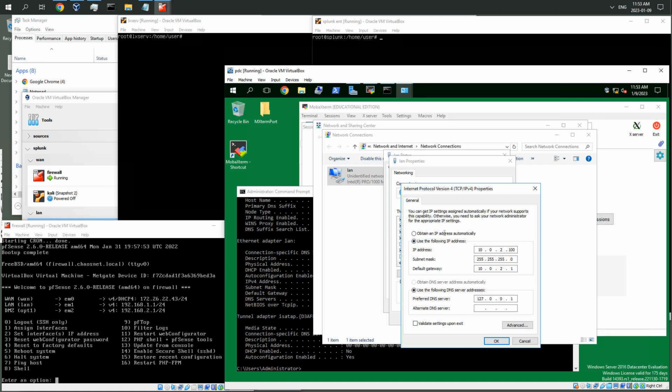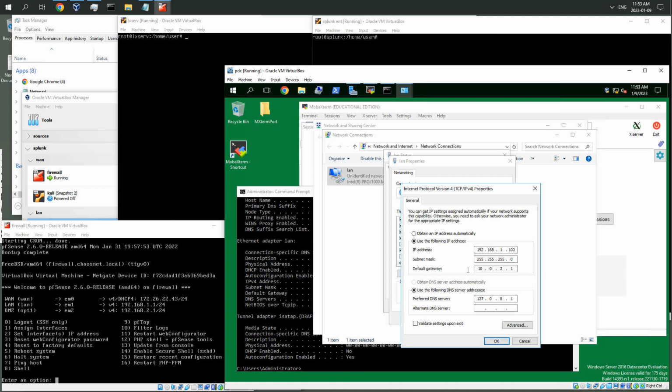And I'm going to say, well, I cannot obtain an address automatically, since that's a domain controller. It needs to have a static IP address, so I'm going to use 192.168.100. That's outside of the range of my DHCP, so it's a good thing to use.